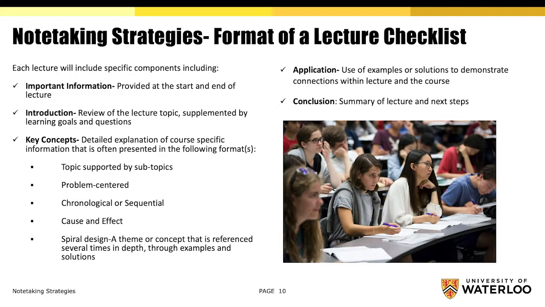This section of the lecture can be presented in multiple formats and will be reflective of the content and the instructor's methodology. A lecture will also include an application section, where examples or solutions are used to demonstrate connections within the lecture and the course. The lecture should have a conclusion, where a summary of the lecture and next steps are provided.